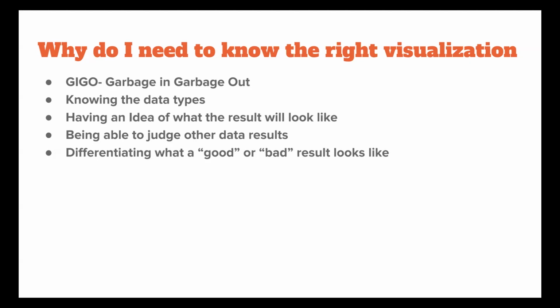So in case you're afraid AI would replace a data analyst role, there might be some parts that would make it easier to do some analysis. But for the most part, some of the tasks we do as data analysts or data experts require critical thinking. It also allows you to know the data type. Today we'll be talking a little bit about the data types that we spoke about in previous videos. And you also need to know the right visualization so that you know what a good result or a bad result looks like.